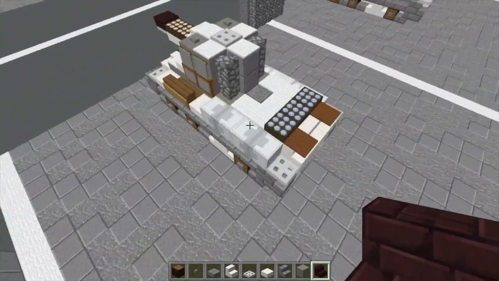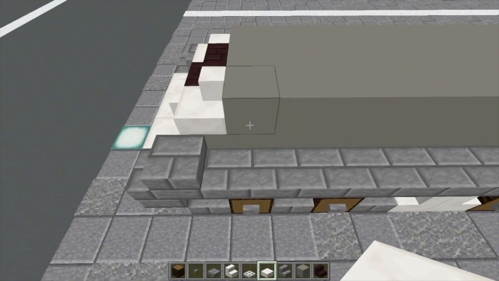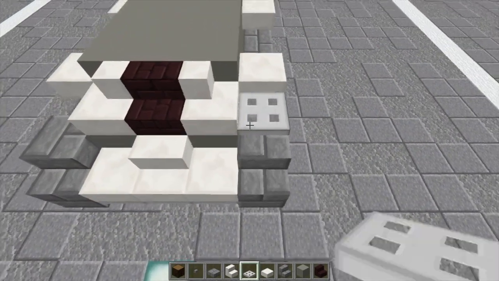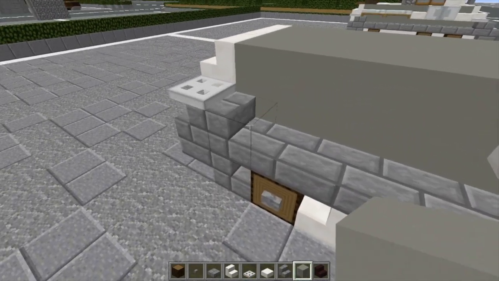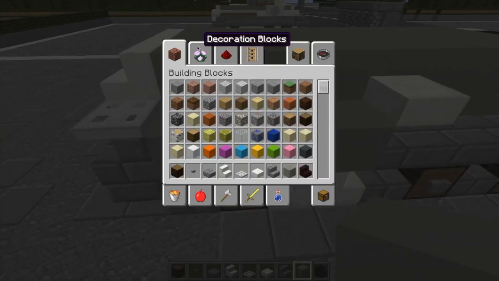Not much changes on this side that I can see. Well, from what I'm already doing. So, slab there, slab there. We're going to do an iron trapdoor here, iron trapdoor here. And now we're actually going to have to break the previous layer of tracks right here. Put in some placeholders.